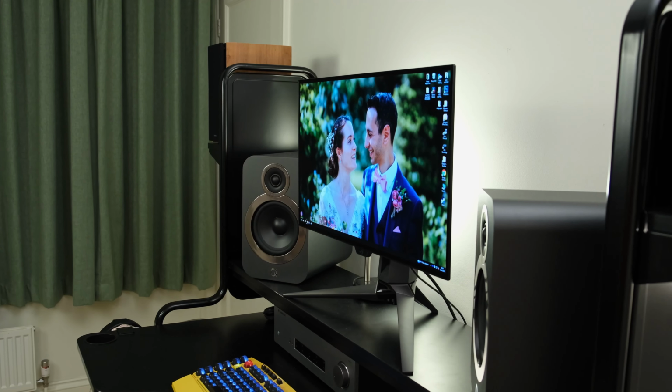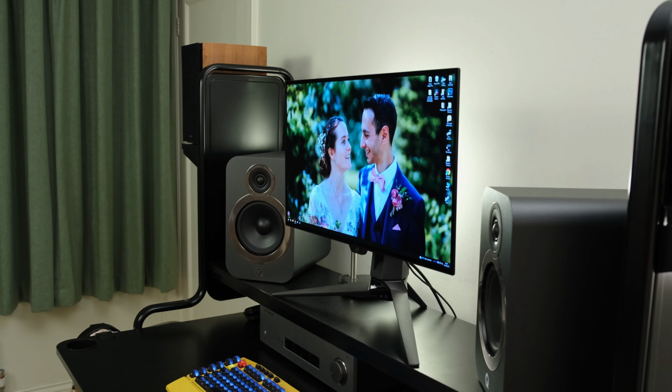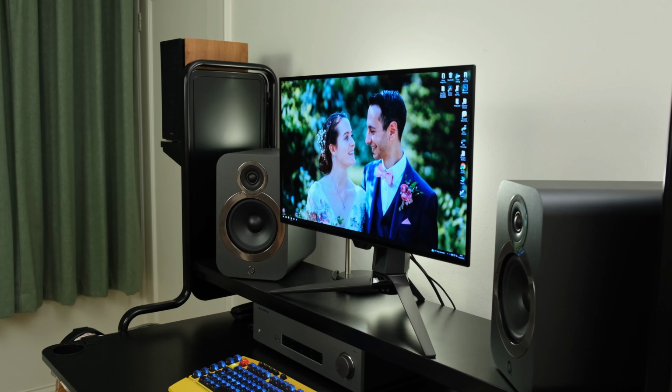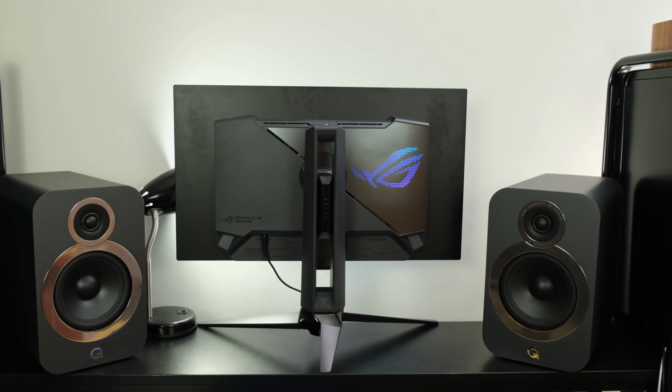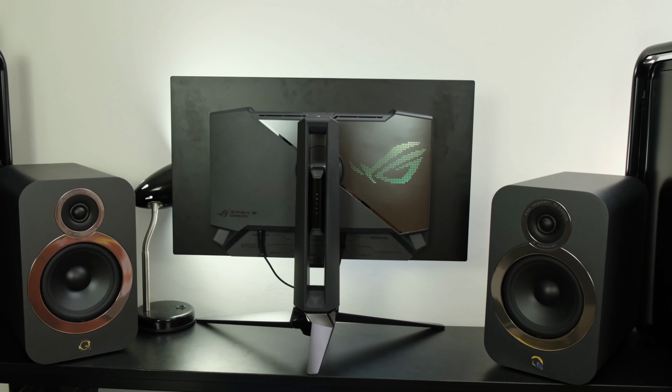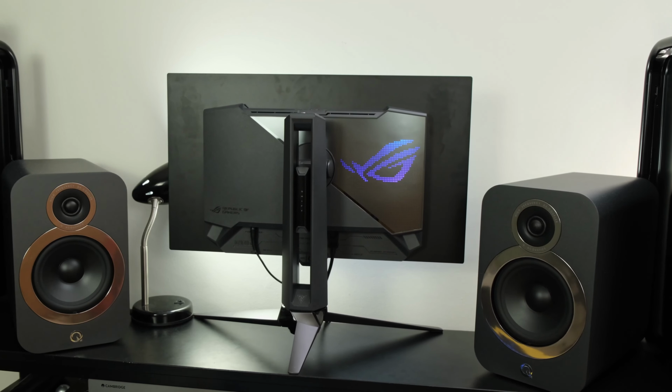We have got ourselves a 240Hz 1440p WOLED. It's the Asus ROG Swift OLED PG27AQDM. Aside from its elongated name, it has a 26.5 inch form factor and at the time of filming and in the UK can be found for roughly £1,100. In this review, you're going to be seeing if it's actually worth its price tag and if it really lives up to the marketing by being a real endgame monitor.